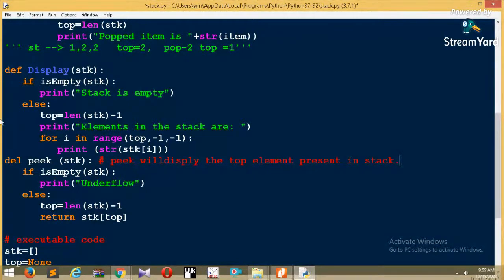So how can we implement this function? Inside peek we pass the stack, and then we simply check whether the stack is empty or not. If it is an empty stack, there is nothing to display, so we simply print underflow.